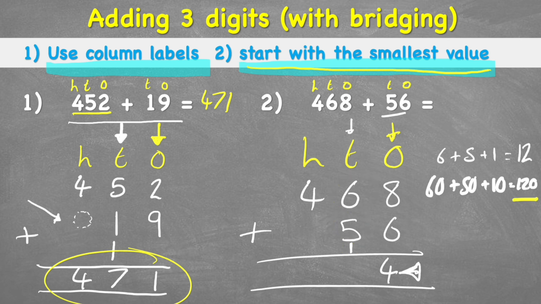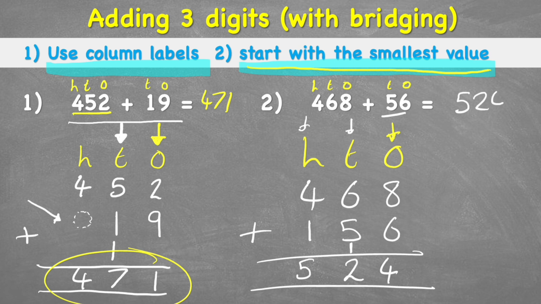Therefore, we have nothing in the ones column. We don't need to worry about that. We have two in the tens column and a one in the hundreds column. That means I can bring my two into the answer and my one into the question. Now I can simply add up my hundreds. I have a four and a one which gives me five. So the answer to 468 plus 56 is 524.